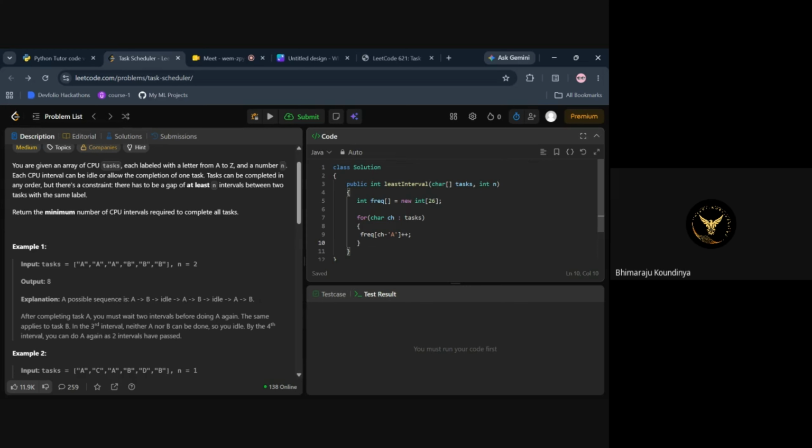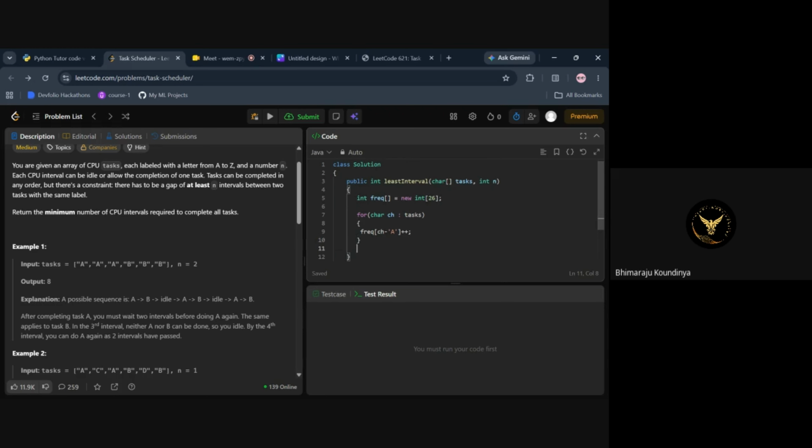Okay, so if the character is a and you subtract a, you get the index which is 0. And if ch is b, then b minus a gives a difference of 1. So you store the frequency of b at its position, which is 1.